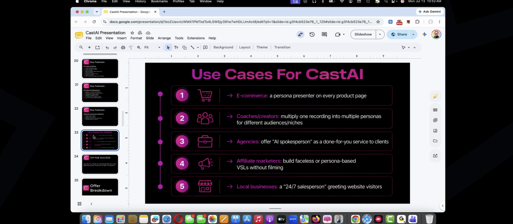But other than using it as a basic video, because you now have a video that could be of anybody, anywhere, anytime, with any background, saying anything in any language, you could also use it, obviously, for things like, number one, e-commerce, where you have a persona presenter on every single product page. Number two, coaches and creators can multiply one recording into multiple personas for different audiences and niches. Think about that. I did that on Saturday.